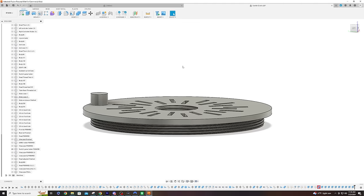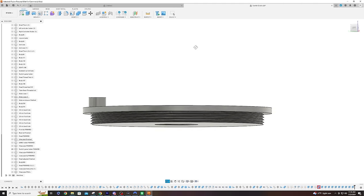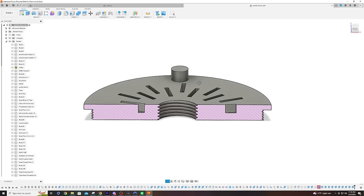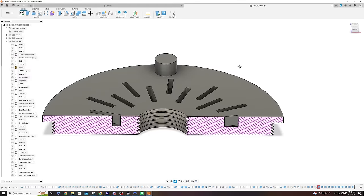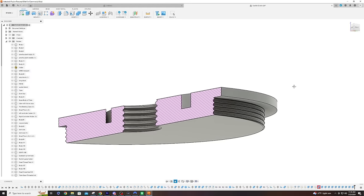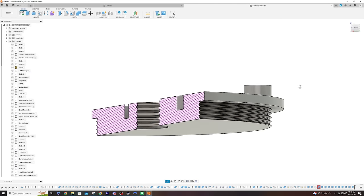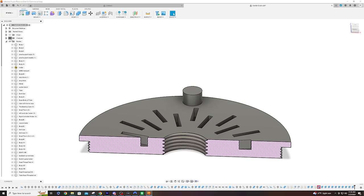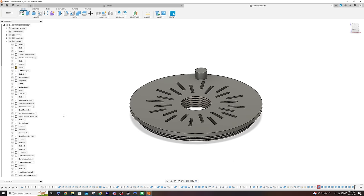The switch game holder I made about 20 millimeters tall so it would screw in deep and have a good seating without wiggling once inside the pot. The slits in the middle house Nintendo Switch games — I measured my games with a caliper and created the slits individually. Threading runs along the side to screw into the lip. I also added a thumb spot to make it easy to twist, because on my first test print it was really hard to unscrew with nothing to hold onto — that was a second revision.